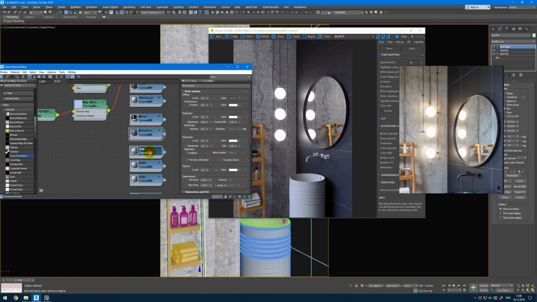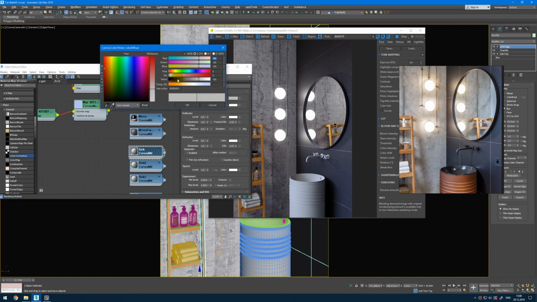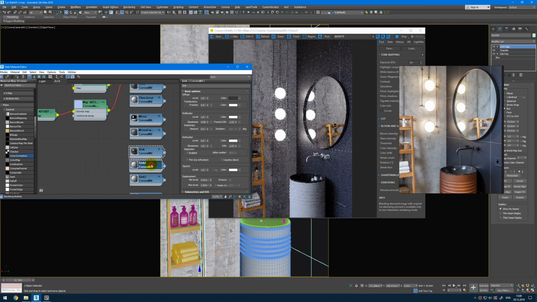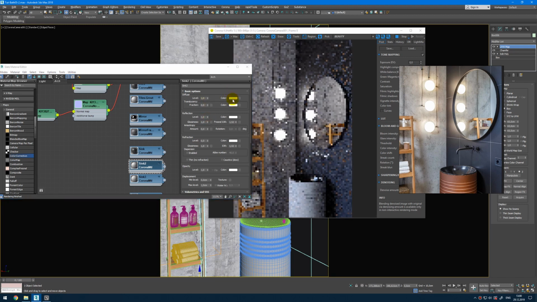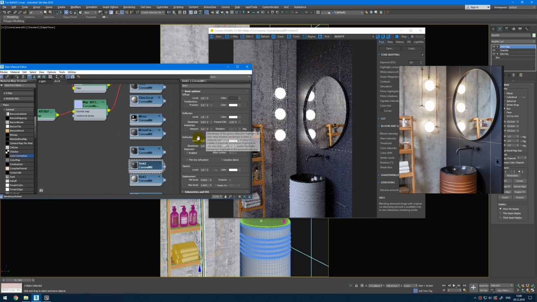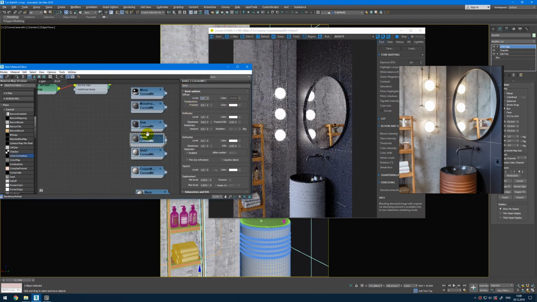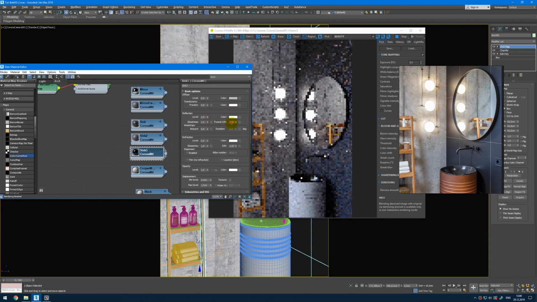Next we get the sink. It goes with the dark color, enable reflection, make the glossy not so high, something like this. Then another dark material, enable reflection, change the color and change the glossy. As you can see, we get these simple materials with the different glossy and different diffuse color, and it's pretty much of it. Then we get this chrome material, reflection, Fresnel IR, let's make 15.